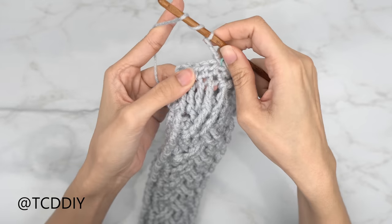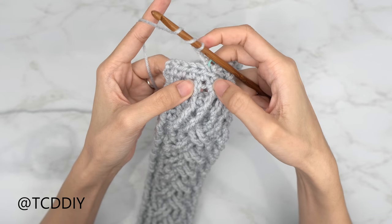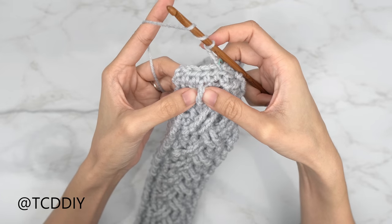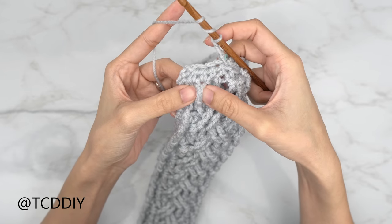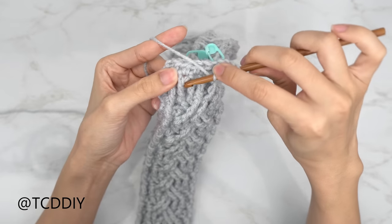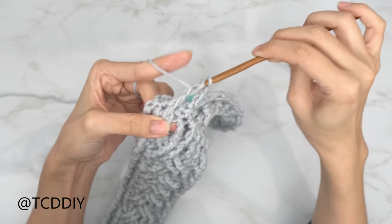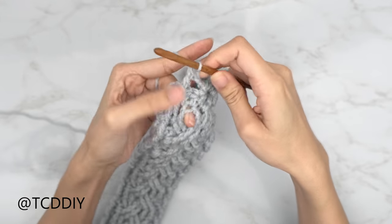So we're going to yarn over twice. This stitch is for this other split, so we're going to count one, two available stitches, and then into that third, do a front post treble crochet. So insert, pull through two, two, two.